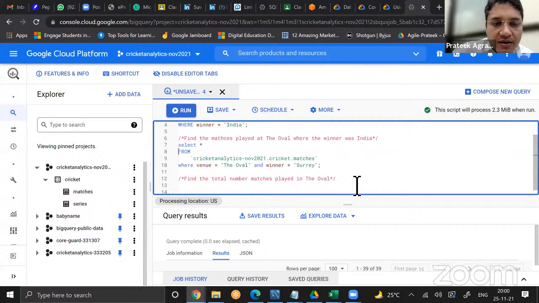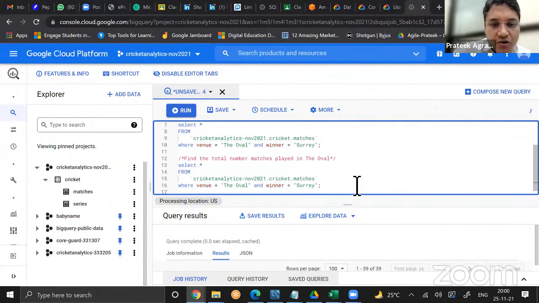So I will just copy this query for the interest of time. Control C, Control V, where the venue is the oval, and I'm going to remove this part. Semicolon will remain. Everything is fine. The table is fine. The data source is fine. I will just write count, and then I will write count the match ID.